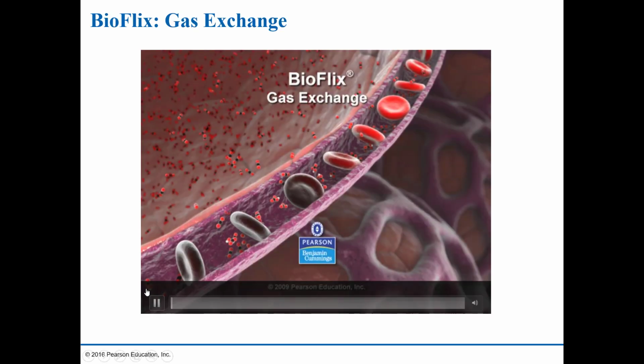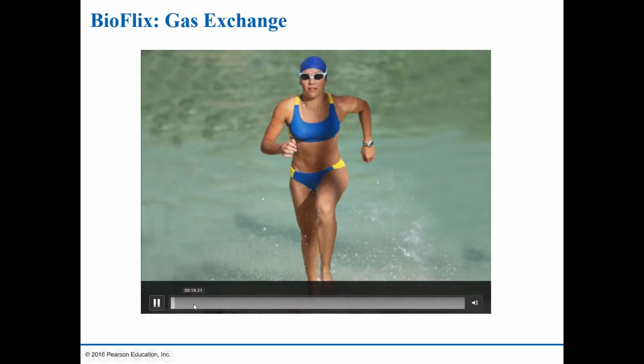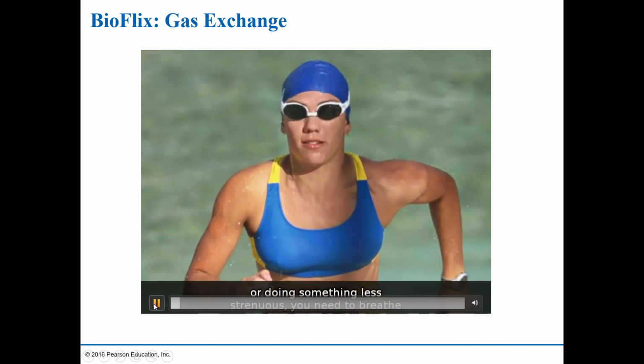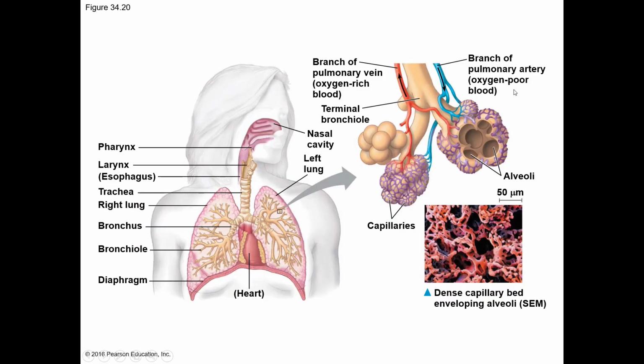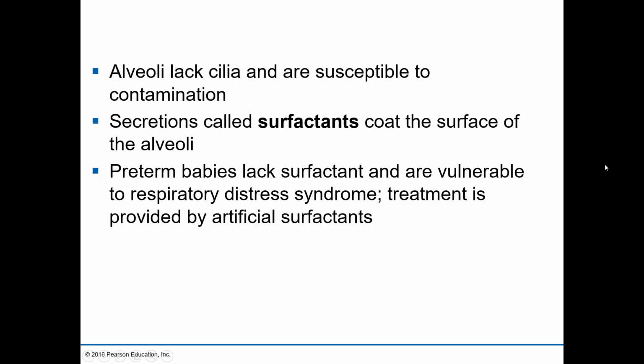I think there's a picture of it here. That one's a little bit too long. So if you go on to the resources, you can watch these videos. Bioflix gas exchange is a great one to watch. Okay, here we go. Air comes in, and here are the alveoli, which is where gas exchange actually happens. They are coated with capillaries, so they can facilitate that gas exchange.